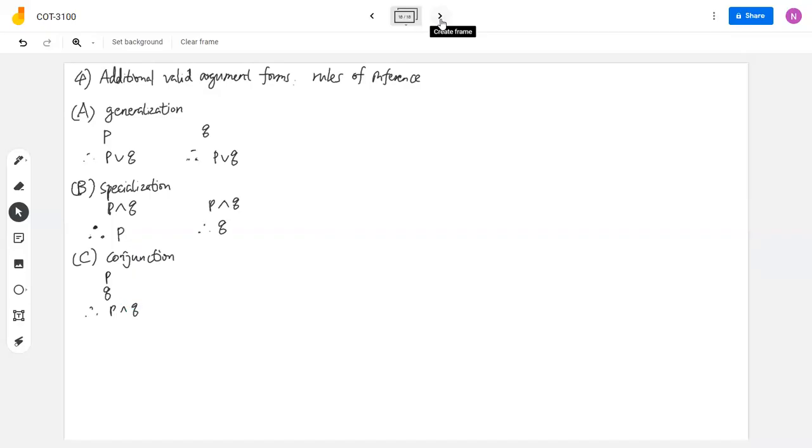And the fourth one is called elimination. Elimination means we have two branches. If you know one branch is dead, then you have to go to the other branch. So basically, if you assume P or Q, and you further assume not Q, then you can conclude that you must have P. And similarly, you have P or Q, and you know not P, and therefore Q.